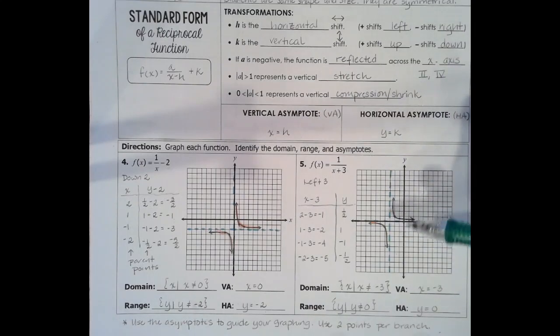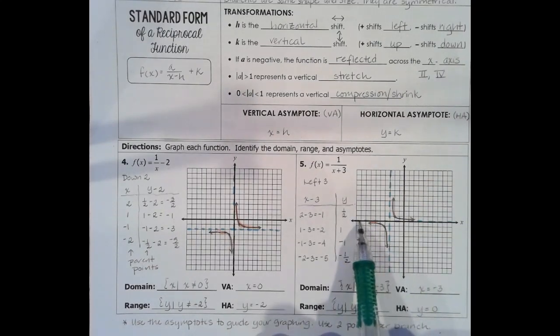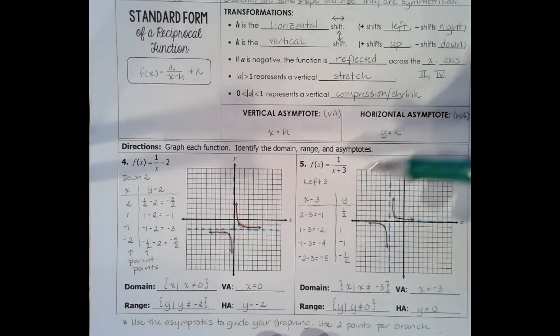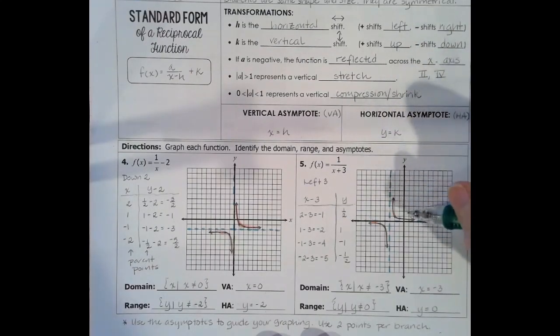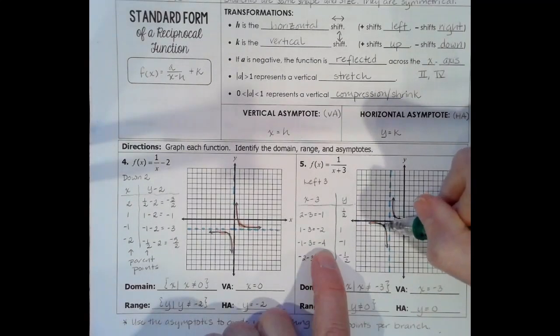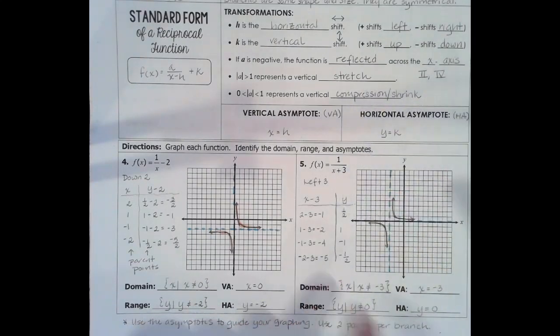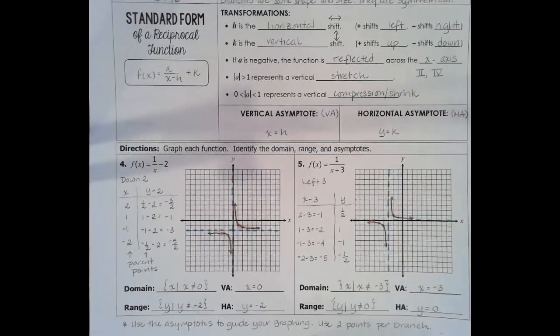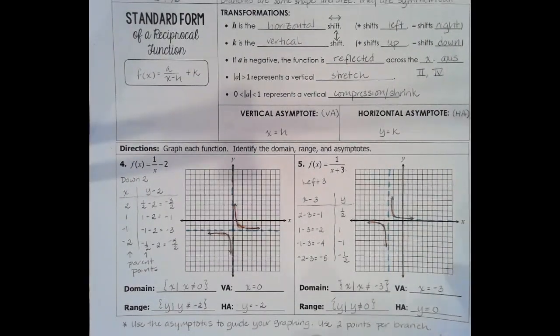So again, sketch your asymptotes first. So I'm going to go ahead and find -3 on the x-axis and draw a dashed vertical line. I'm going to find y equals 0, which is simply the x-axis, and draw a dashed line. Again, both of those representing our asymptotes. And then I'm going to plot the points -1 and 1/2, and then the other point -2 and 1. That'll be my first branch. And then my second branch will be simply -4 and 1, -1, sorry, and then -5 and -1/2. And again, connect the dots using the asymptotes as a guide, getting the branches close to but not touching or crossing the asymptotes.